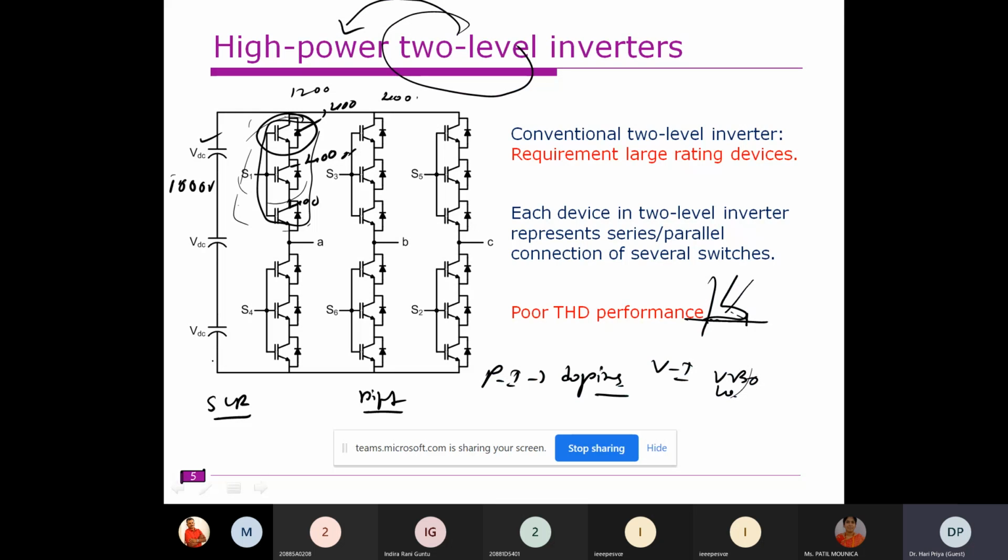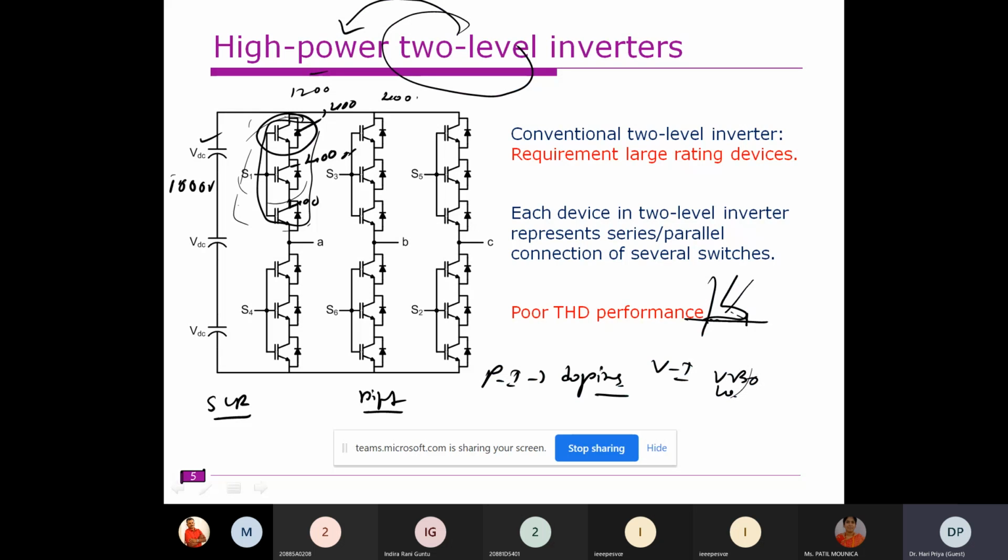Another problem is that now we are increasing the number of devices, so the gate circuits need to increase and the protection circuits need to increase. The overall cost turns very high, such that it may not be flexible enough to meet high power applications. So they need a simplified configuration. It may involve multiple switches, but these multiple switches should help in improving the performance. That means it should reduce the filtering size requirement, and it should reduce the cost of the overall converter.